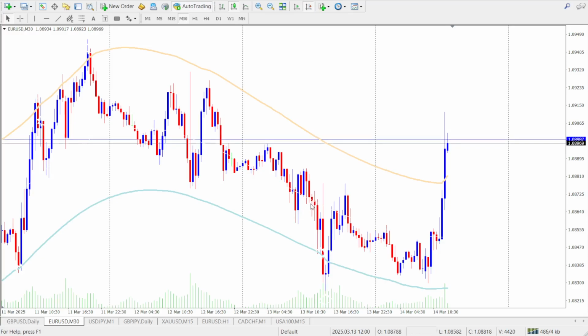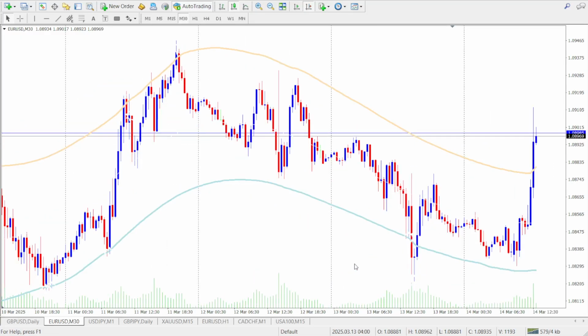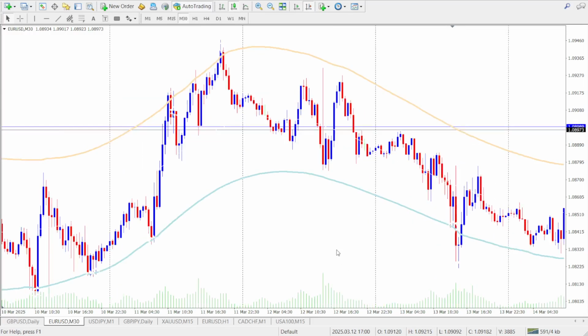It is a channel based indicator, just like we can see here, and it is designed to detect potential trend reversals. It works by plotting upper and lower bands on your chart, which represent overbought and oversold zones. Now, when the price touches these bands, there is a high probability of a trend reversal or at least a pullback, right? But that is not all. This indicator also provides buy and sell signal stars, as you can see.